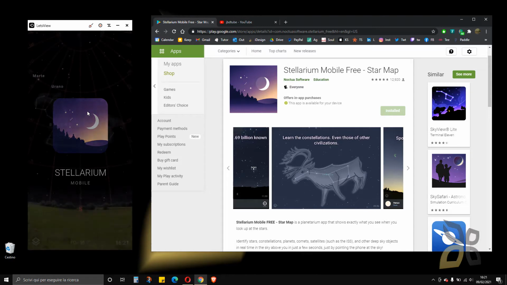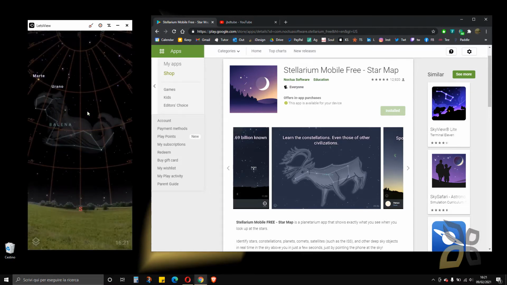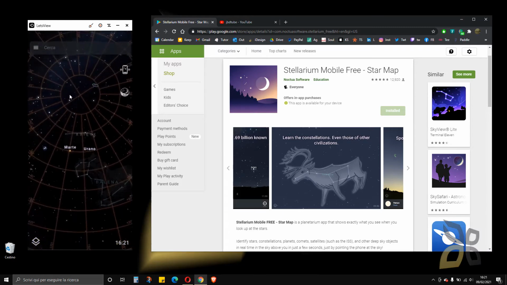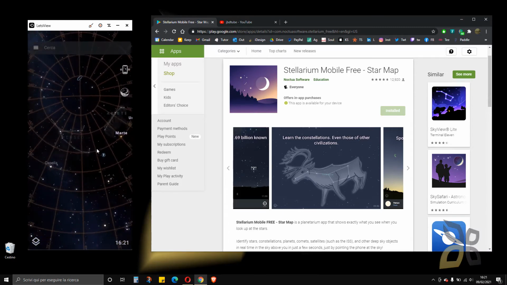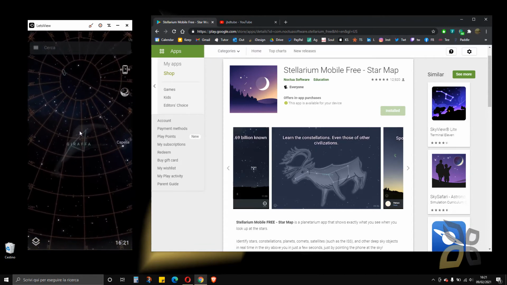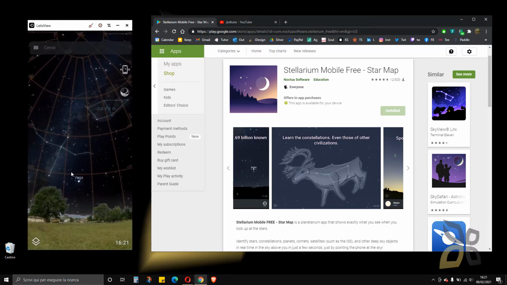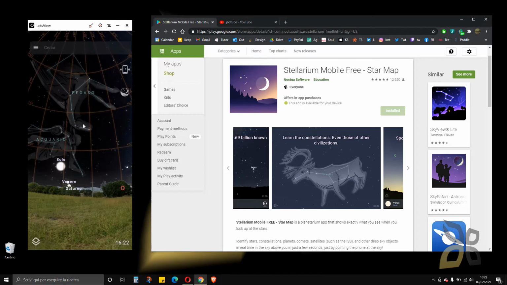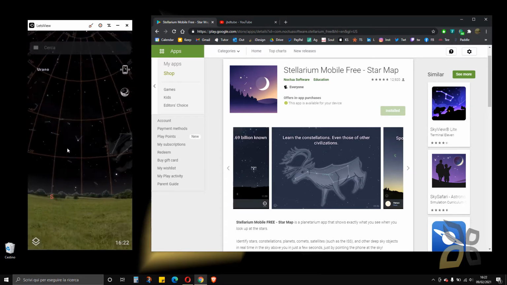And there it is. So you just have to wait a few seconds, and then you should see this. It's like a fixed image, doesn't move. So you have to set this up a little bit. So what you can do is start to use your finger on your smartphone screen to move around. And this is kind of a star map, a sky map, so you can just go around here and see all the different constellations and planets, the sun, and there you go. So, well, this is in Italian, but it should be in your own language when you install it.